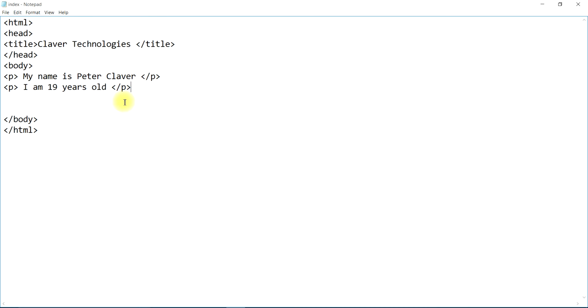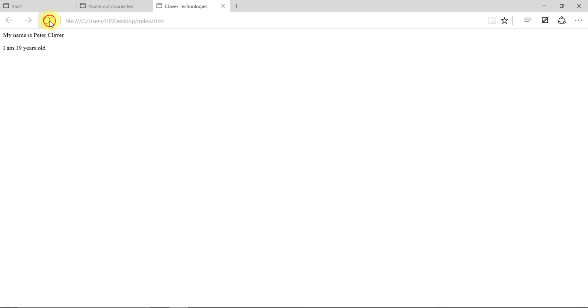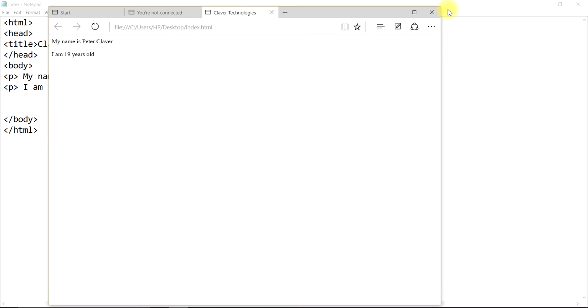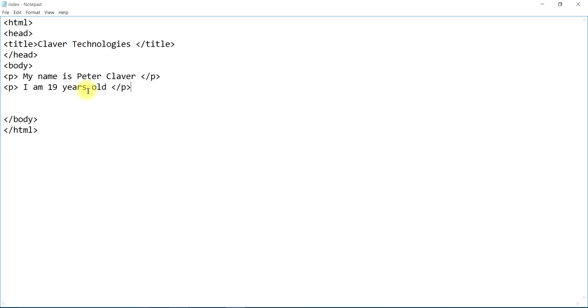However, I am 19 years old, and these are two paragraphs, and I think I saved that for you to see it. Let's save, and then if I reload this, you find there's some space given. That's because I used the paragraph. It's formatted nicely for us. You get it? So that's one of the advantages of using the paragraph. And one thing is that it never comes inline. So once I'm done with this paragraph, I can bring another paragraph under there, and then it's cool.